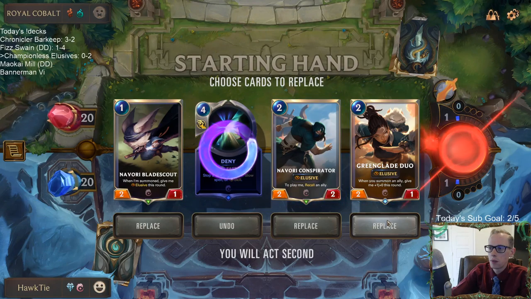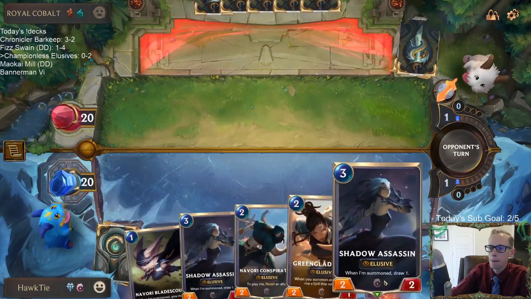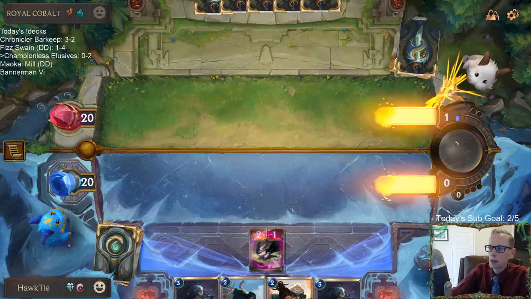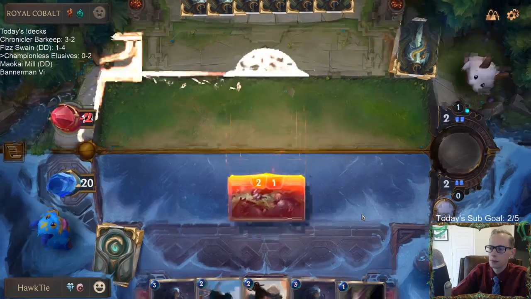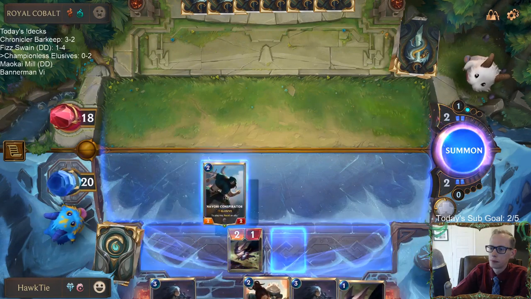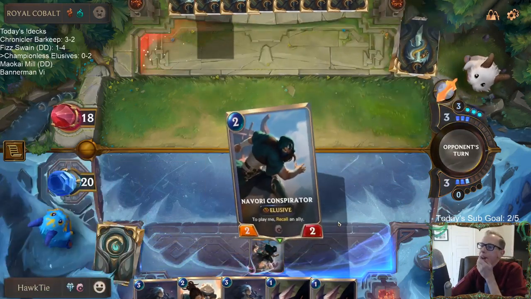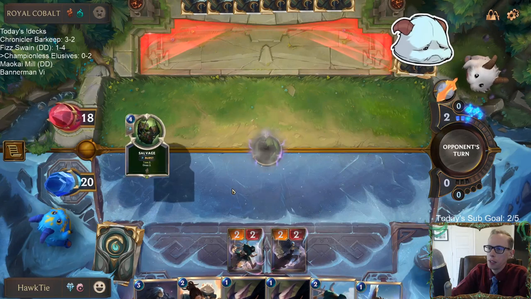I think we keep the rest of these. Oh wow, they had nothing else? So basically I don't want to play Greenblade Duo and be weak to Make It Rain. And maybe that means I should have mulliganed a little bit differently because of Make It Rain.